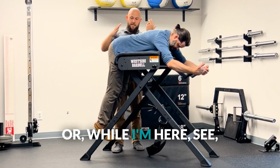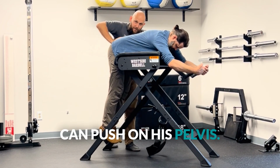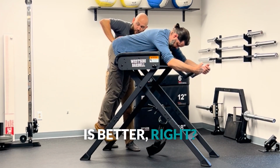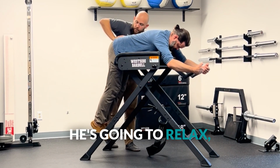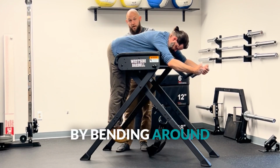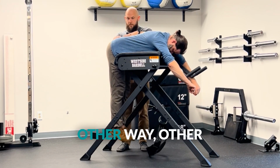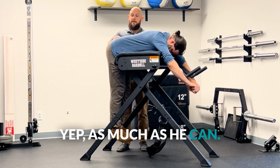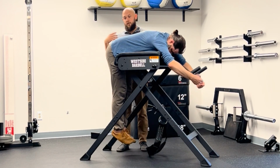Or while I'm here, and you can see him start to move a little bit, I can push on his pelvis, lean into him, and he can push into me harder, which is better, right? We want to do 4 to 8 seconds of him pushing as hard as he can. He's going to relax, and then he's going to physically try to open this space up by bending around those Franklin balls. So he's going to try to bring the feet down, other way, that. Yup, as much as he can. And then, when we're here, we relax and breathe and don't move.